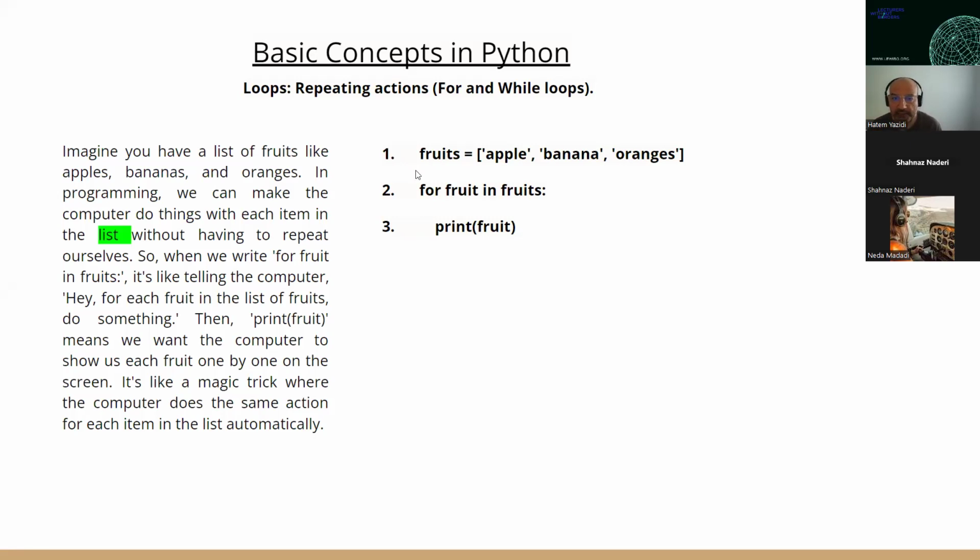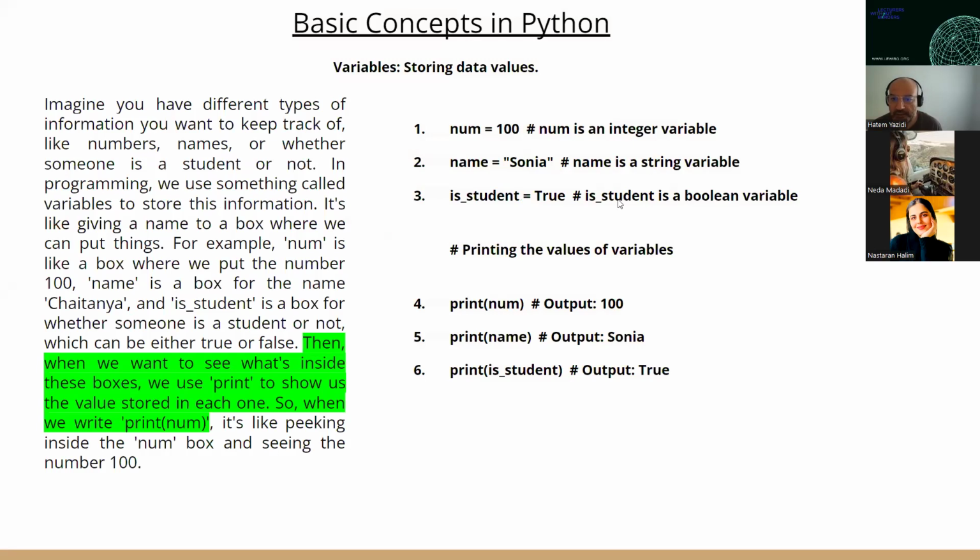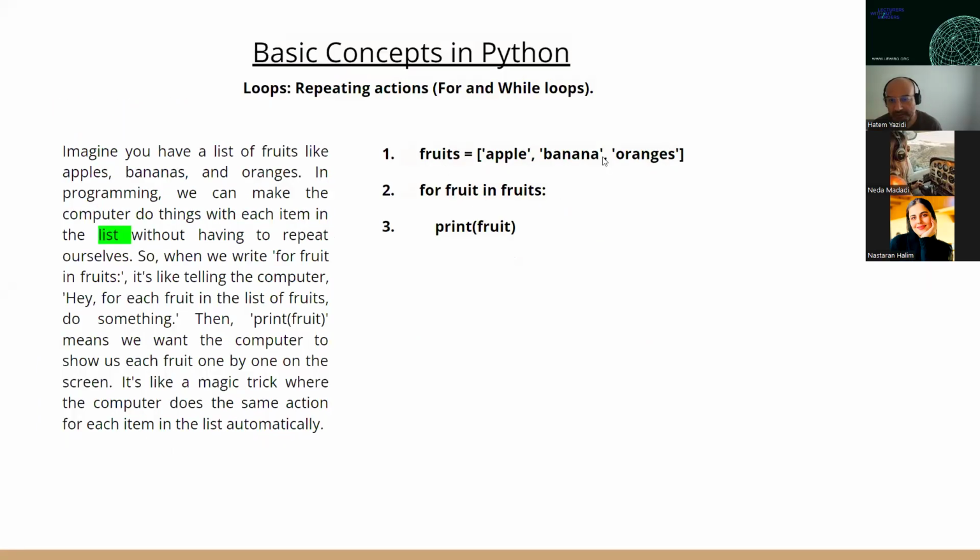So this is the second thing that I wanted you to know. First of all, if we declare a variable, it can be unique, integer or string or Boolean, true or false, or 0 or 1. But also some variables can include a list, not only 1, 2, 3, three names in one variable list. And the third thing that you want to know is the for. So you understood now that the for is like a loop. For the information inside the fruits, we have 3 names. So loop on 3 names and show me that absolutely you have read and understood and displayed on my screen the name of those 3 elements included in the fruits variable. So variables can have 1, but can have a list of names inside.